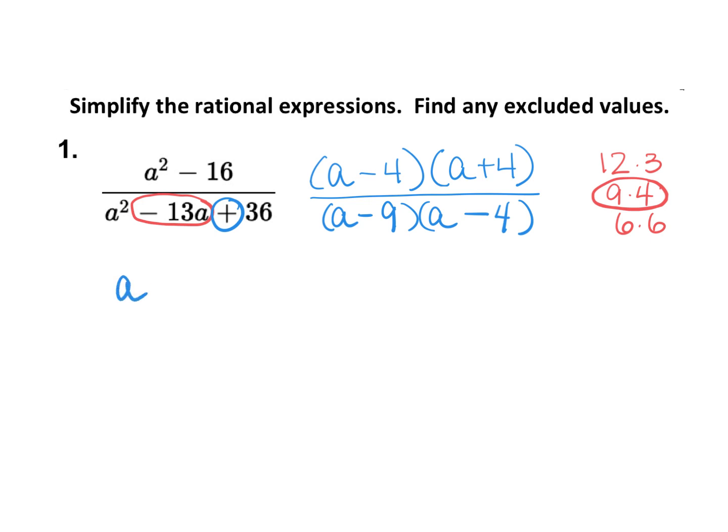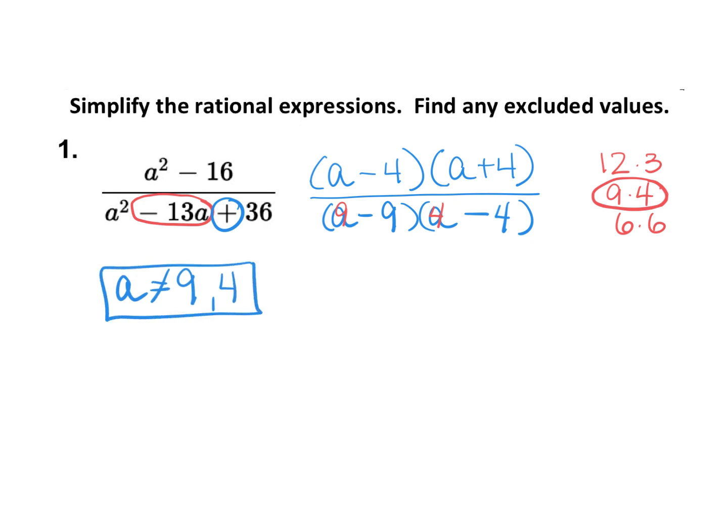So we'd have a cannot be equal to, so remember last week that we had learned that on the bottom you cannot have a denominator of 0. And so because these two binomials are multiplied by each other, neither one of those could be equal to 0. So if I had plugged in a positive 9 right here, I'd have 9 minus 9, that's going to be equal to 0, and then 0 times a minus 4 becomes 0. So a cannot be equal to 9, and then a can also not be equal to a positive 4, because 4 minus 4 is equal to 0. So our excluded values are 9 and 4.